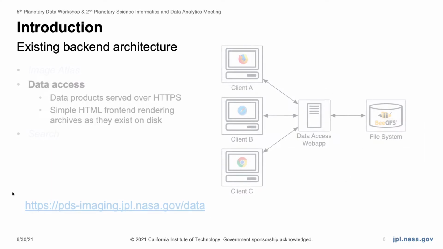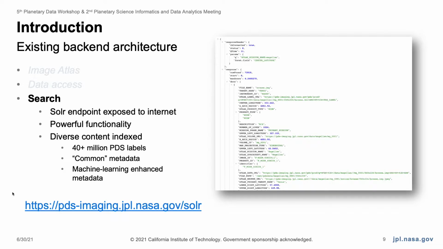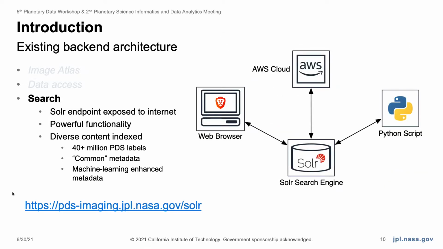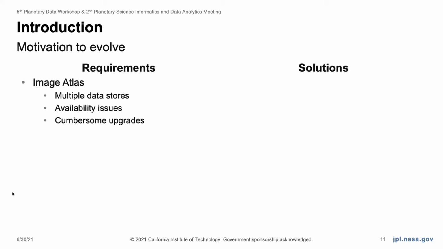And finally, for search, we have a Solr endpoint exposed to the internet. It has quite a bit of powerful functionality built in, and we've leveraged that functionality to create a set of diverse indexes which you can search on. Wherever you're running your software, it's really easy to interact with Apache Solr.